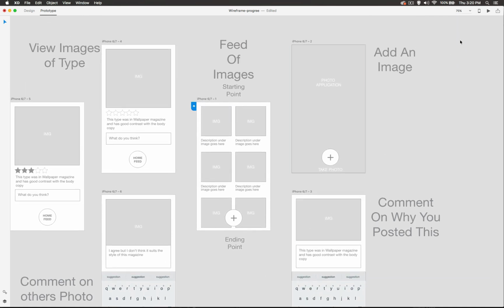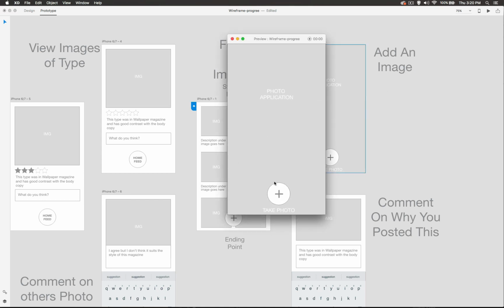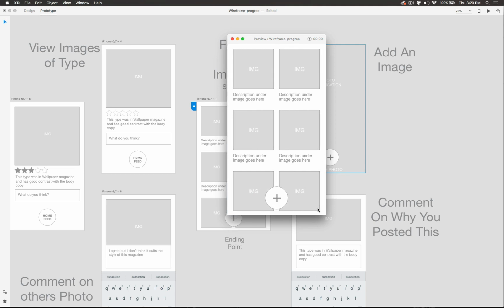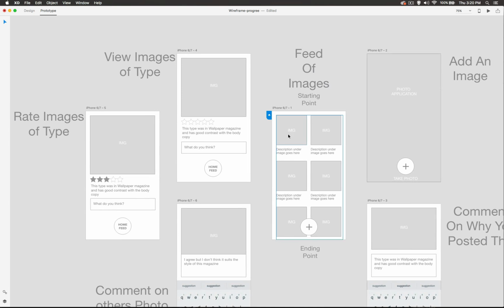So if we were to test that, go up to the little play button at the top here, click on the plus, take my photo, so aim my phone at whatever I want to take a photo of, snap it, type in there, and then I'm back again to the feed. And that's the basics of it working. So if I click over here, and we click on any of these elements, it's always going to appear over here, even though you think it should be on this side. Just drag it over. Again, we want it to slide left, and if you notice, it's come over this way now. We still want it to slide left because we want to feel like we're moving forwards.